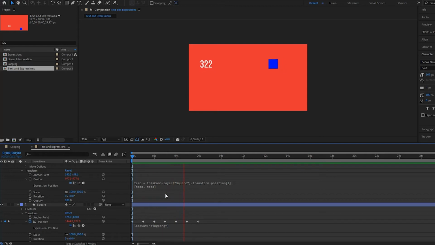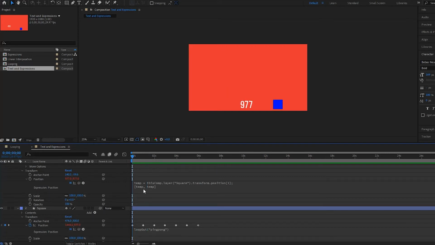Notice that it goes up with the square, but it's going off to the side. Now, why is this happening? This is because when we picked whip the y of our square, it added the value not only to the y of our number, but to the x also. So we have to put a stable number for our x value. Now, how do you do this? Well, if we go into our expression here, we have this temp right here. And this temp, it's the y of our square. And we see it down here. And this is our x and this is our y. And it has given this value to the x and the y right here.